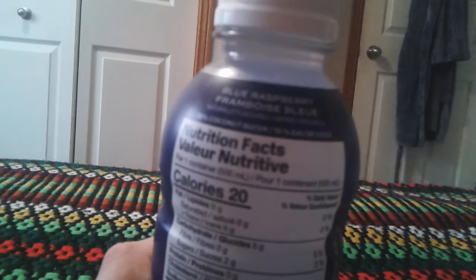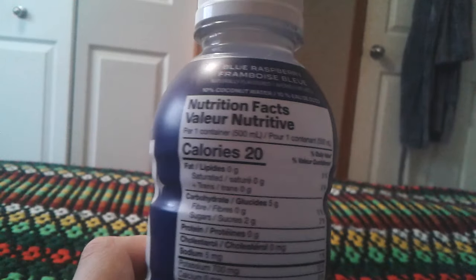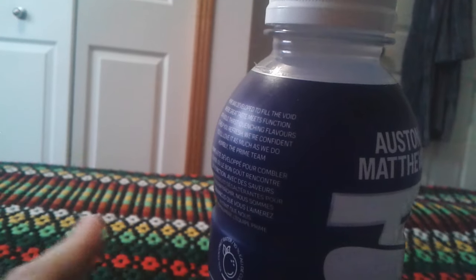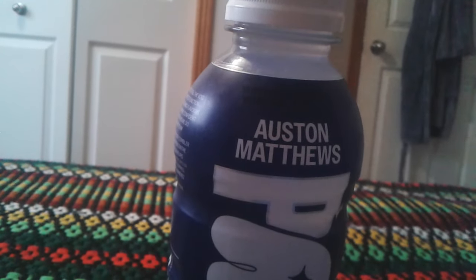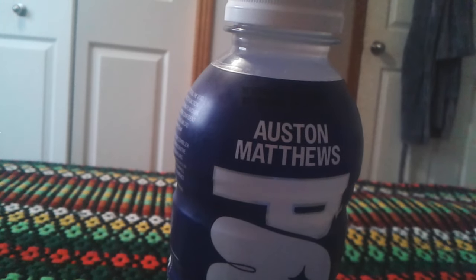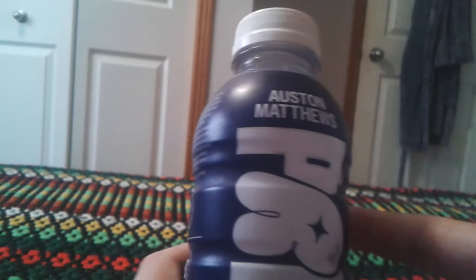I hope you can see it — I know I don't have the best focus. It's 200 calories. Here are the ingredients. It's probably going to taste like the blue kind. By the way, if you didn't know, the blue Prime was actually one of my first Prime reviews I did last year. I reckon you should go check that video out — probably not the best video I've ever made, but you should just check it out.